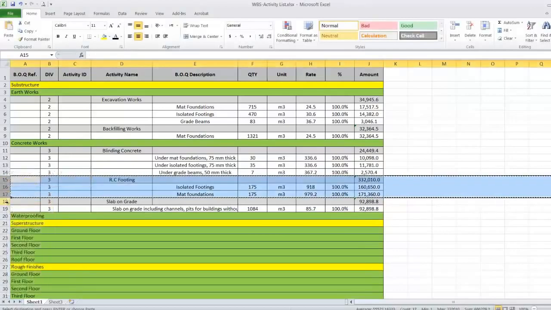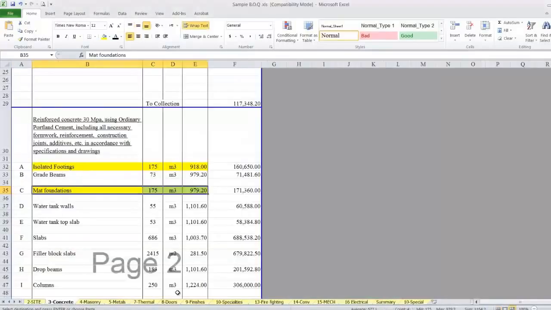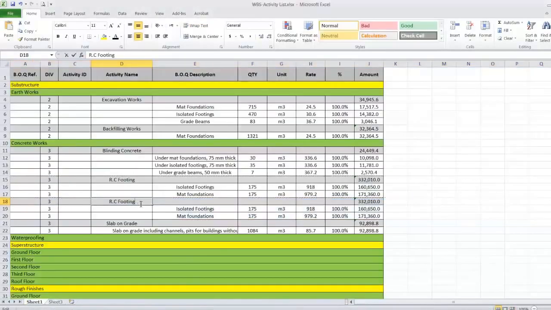I'll copy RC footing again and I'll make a new activity for grade beam and water tank walls. It depends on the sequence of your work. You should go to the drawing and check what is the sequence and method statement. So this will be grade beam and water tank walls.